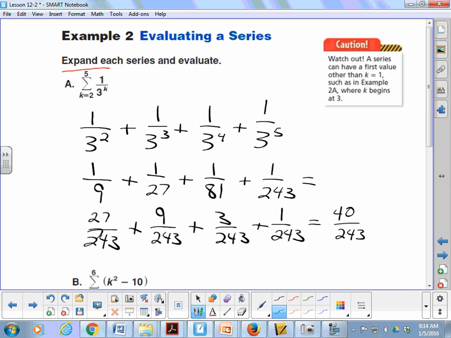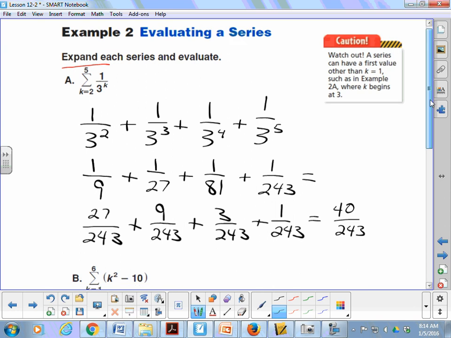That one actually wasn't that bad because the denominators all have something in common, so it makes it easy to get the common denominator. See, that wasn't so bad, especially considering I did it for you. So when it says to expand them, all we are doing is putting in the numbers starting with the one at the bottom all the way up to the one on the top, and then adding them together.